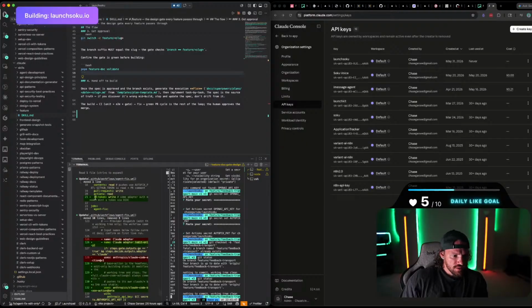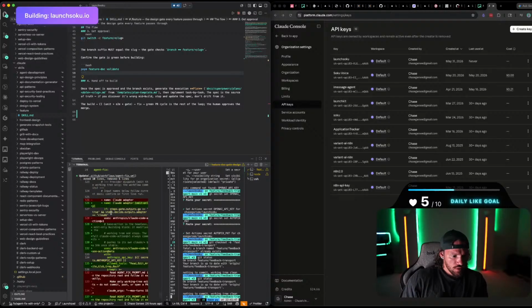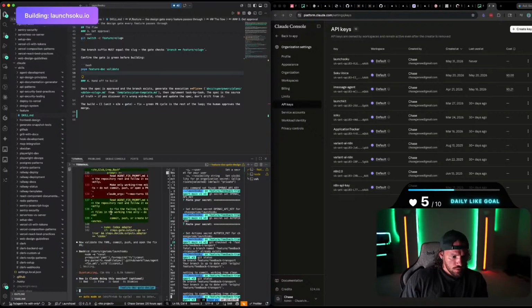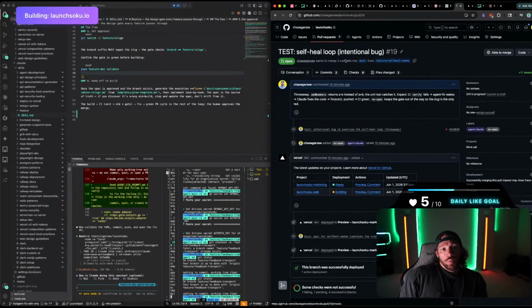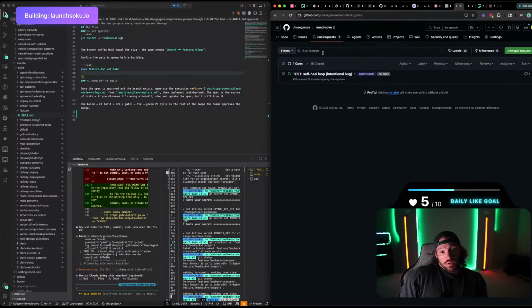So just had to add this in there. Now validate YAML, commit and push and open the fix PR. So it should open another PR into this one, methinks, when it's done, which will have these same things in there.